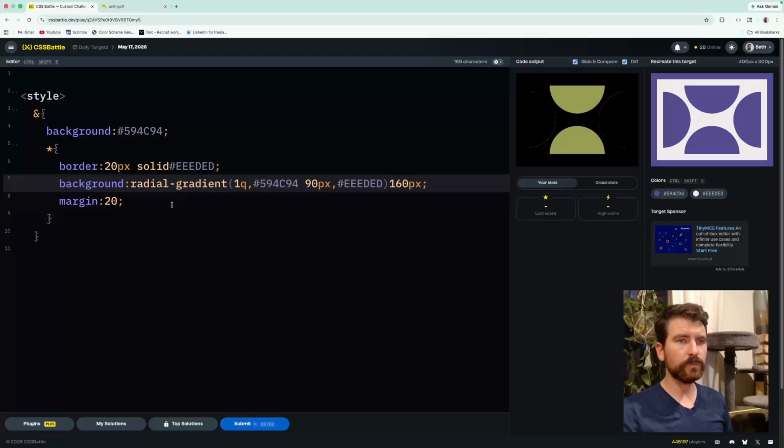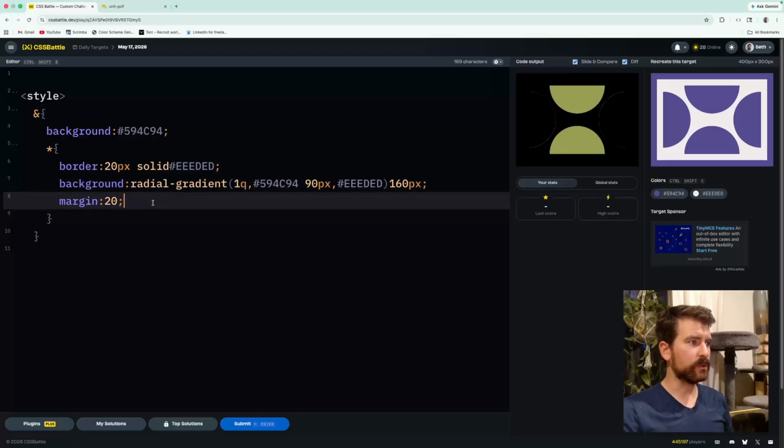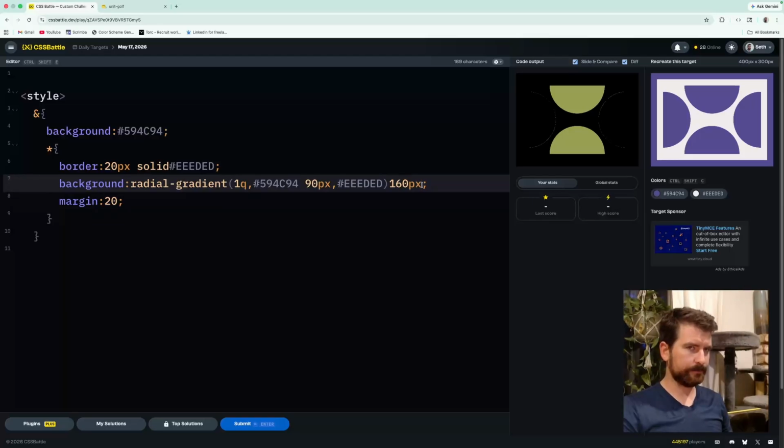All right. Do I need the margin 20? I do. So I wonder if I could just do a border. Oh, if I just do a border on the HTML of that purple, I could do an outline with the margin 20, and then these 2 backgrounds. I think I'd just be trading a background for an outline, and I think the outline, you look at how long this is compared to a background, it's a bit longer, so let's not do that. All right, let's figure out our next radial gradient.